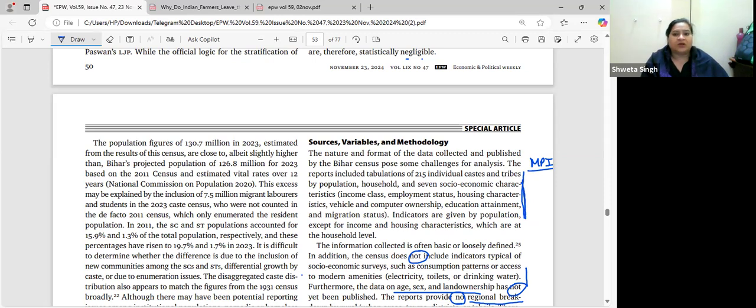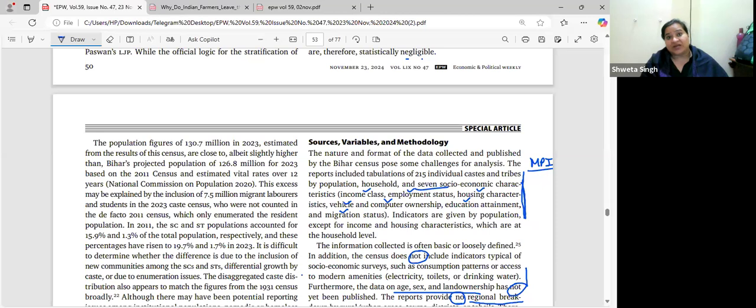So it's saying that the 7 indicators that were used in this census, caste census, were income. So income was determining the class, employment status, household characteristics, vehicle, computer ownership, educational attainment, and migration. These were the 7 categories that were identified. अब ये migration में भी help करेगा. MPI के कुछ indicators जैसे education, computer ownership, vehicle, right? This income, all these are somewhat associated with MPI. But this also gives us an idea that these 7 categories are there.